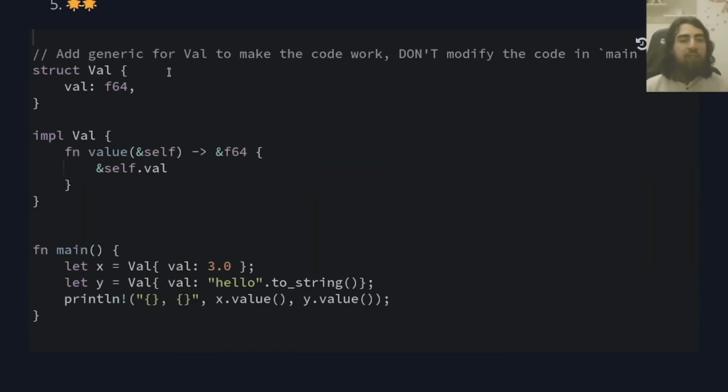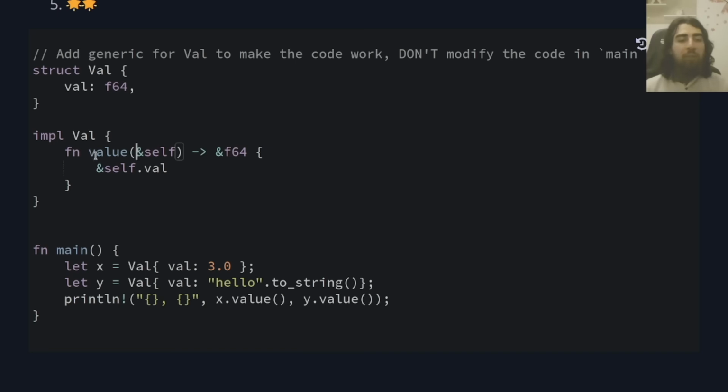Number 5, add generic for val to make the code work. Don't modify the code in main. So here we have the val struct holding one field, and we have an implementation block implementing one method for the val type. Now, how do I know it's a method? Because it has as first parameter the self keyword.